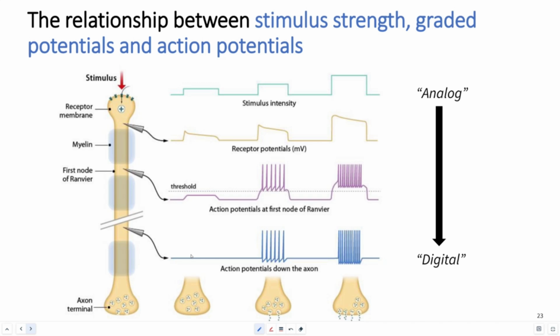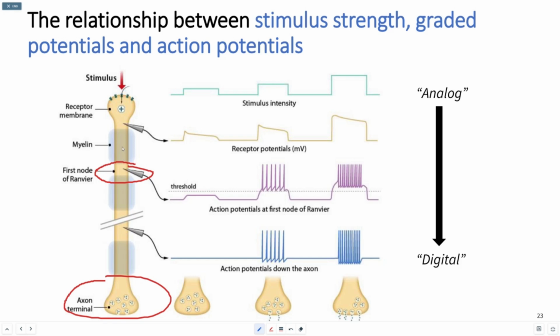Graded potentials are considered local signals that occur in the dendrites and cell bodies. When a graded potential gets strong enough, it's going to be able to reach the threshold to depolarize, and then an action potential can be stimulated. An action potential is this rapid but brief electrical signal that travels down the axon of a neuron, eventually leading to the release of neurotransmitters down at the axon terminal. So in summary, the strength of a stimulus can lead to graded potentials that may trigger an action potential if the stimulus is strong enough.